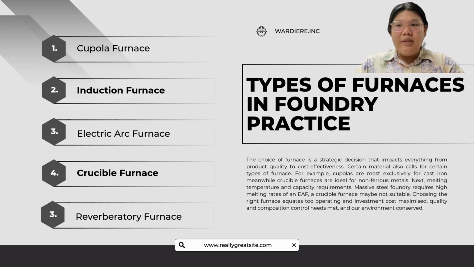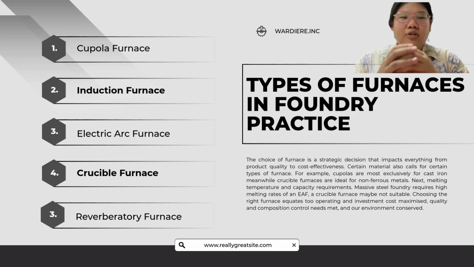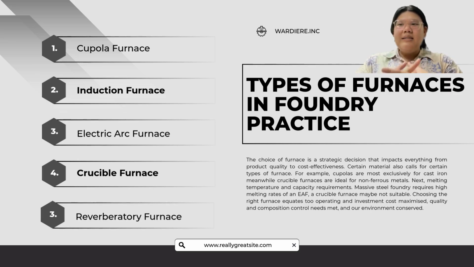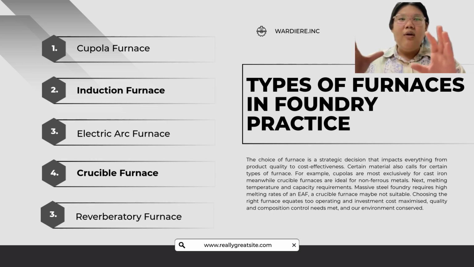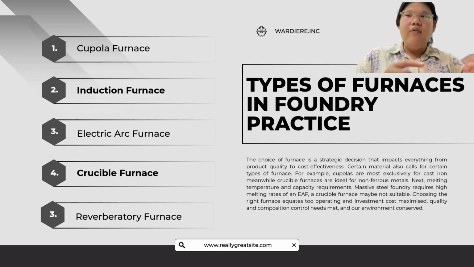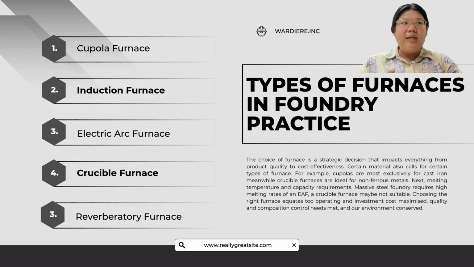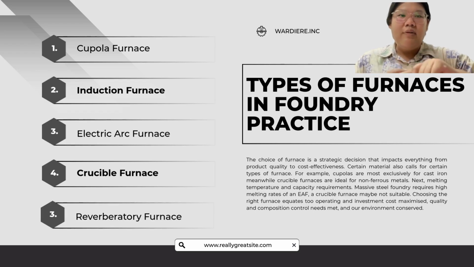For critical components, an induction furnace allows for precise chemistry control as it is in a controlled environment in which only the metal is in it with the heating element. Lastly, environmental and efficiency considerations. As modern foundries have moved toward electric furnaces, induction or electric arc furnaces for cleaner operation and higher efficiency as they retain heat and also do not use a lot of energy.